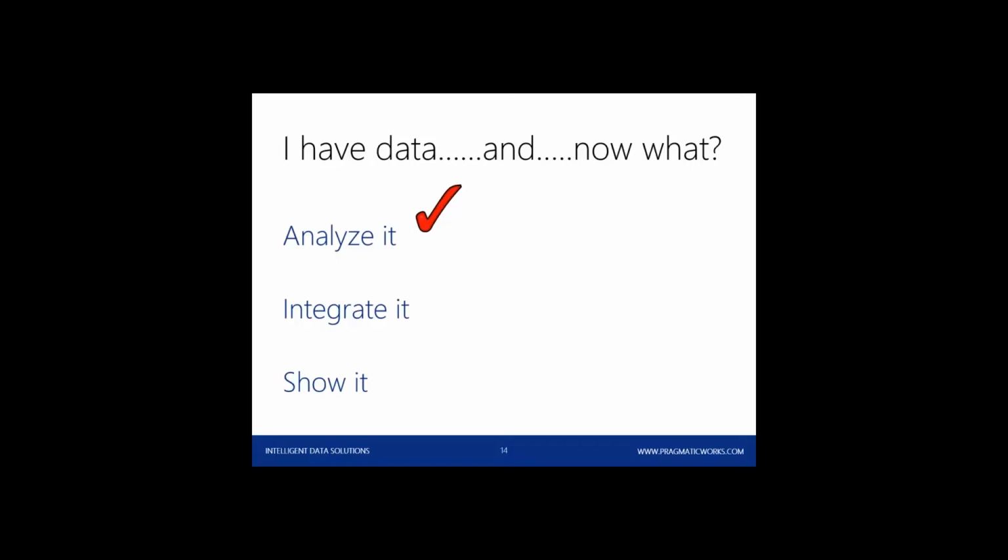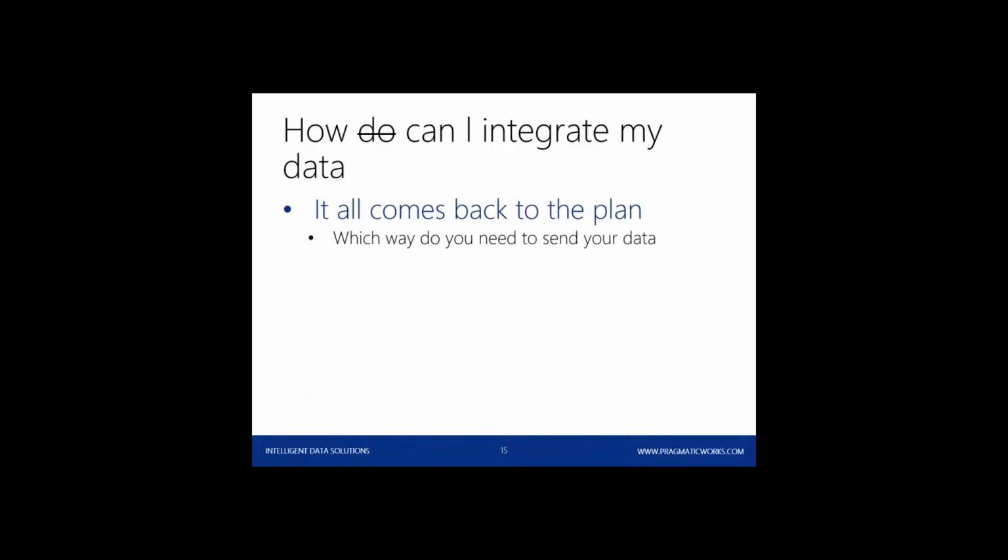And then after you integrate it, you obviously want some tools to show it. Depending on how you integrate it will help determine how you're going to show it. But again, with integrating it, it all comes back to the plan. Which way do you need to send your data? For your big data project, are you just receiving the data into the big data application and maybe just generating some analysis, but not really working it in with your data warehouse, which again I frown upon. I'm a full believer in the more you know, the better you can react as a company or as an organization.